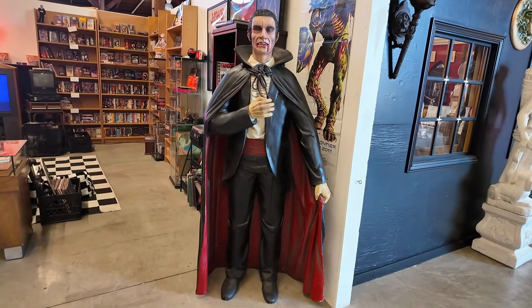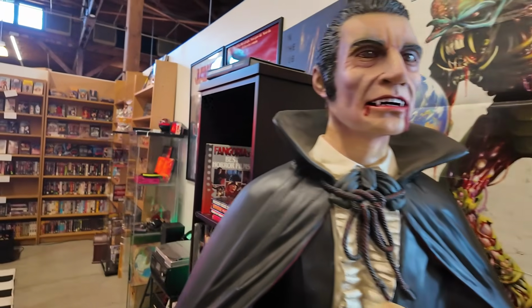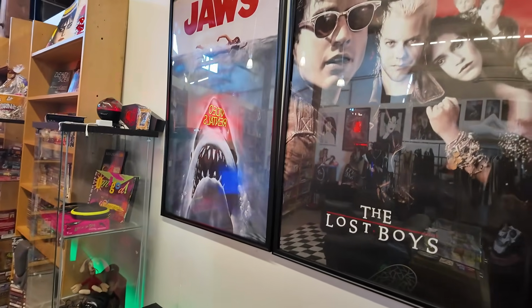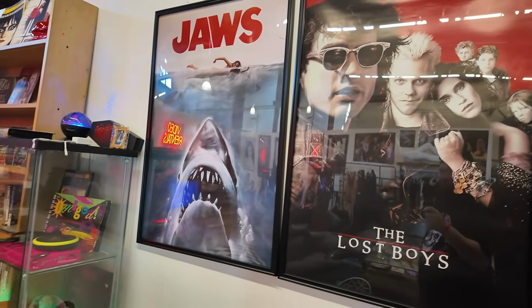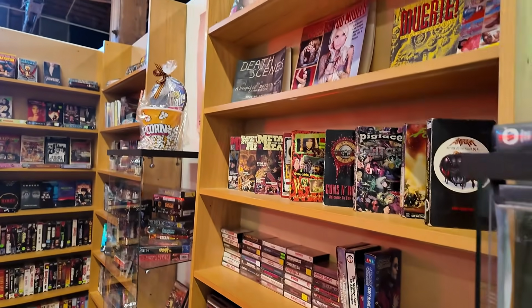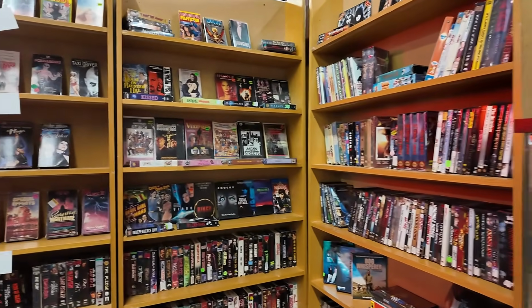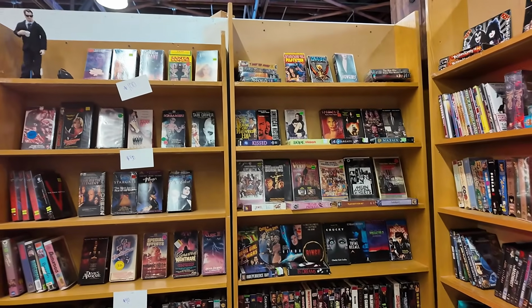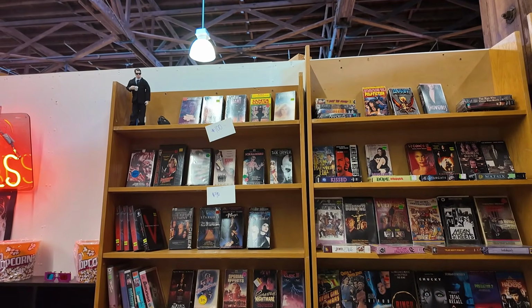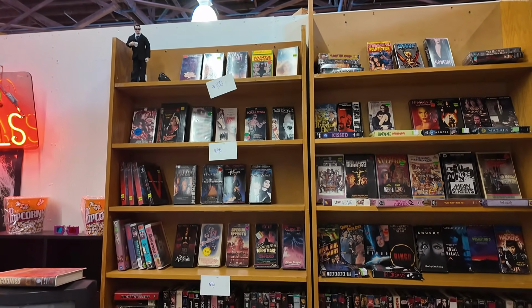Here's another creepy booth, looks right up our alley. So it looks like maybe these booths are now each individually owned. The one we just came from that had the taxidermy in it, that's actually Memento Mori's booth now, who we see at all of our conventions. So they've definitely added a lot since the last time we were here when they first opened. And we're just gonna go through and be amazed. Here they're selling old VHSs, $100 for a VHS, $50 for Evil Dead, Reservoir Dogs, $50 for a VHS.